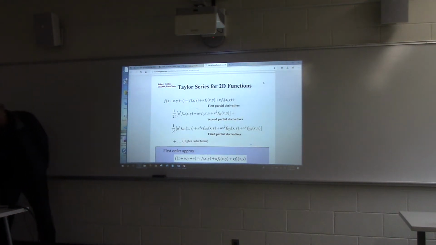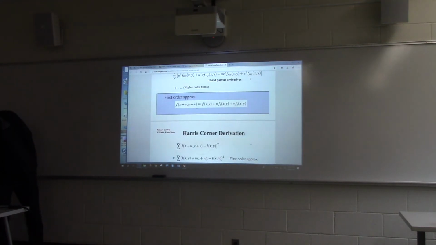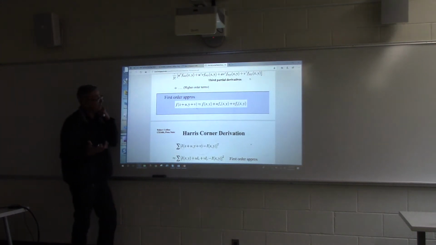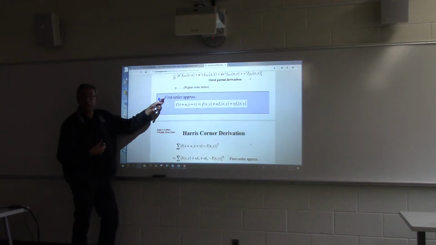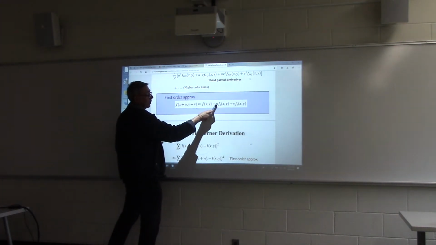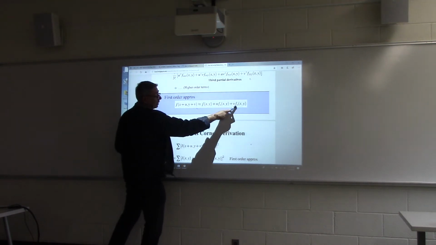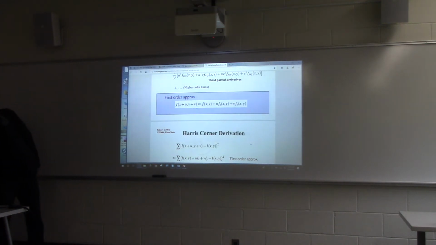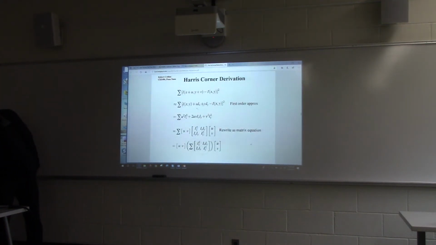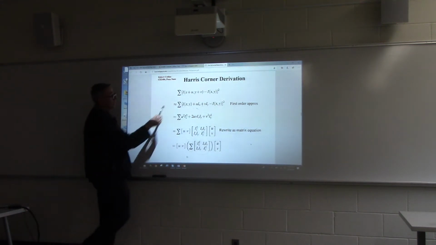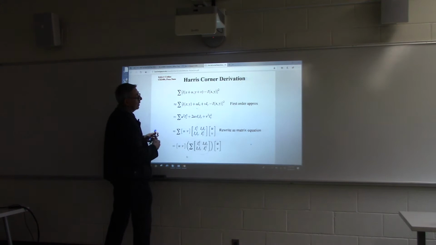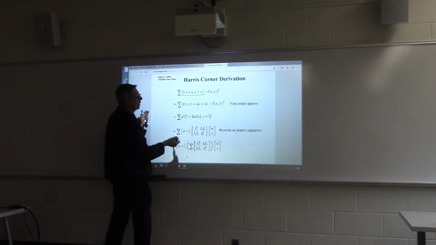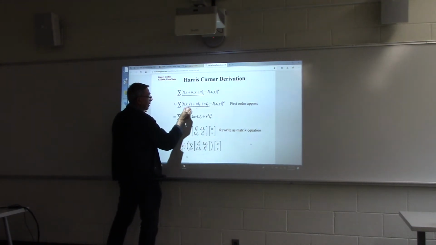Okay. So in our case, we'll just forget the second and third derivatives. We'll just focus on the first order approximation. So our equation simply becomes u times the derivative with respect to x plus v times the derivative with respect to y of the original function, or the original image. So now let's focus on computing this part. We do the Taylor series expansion for this part, which is, as you can see, this part.